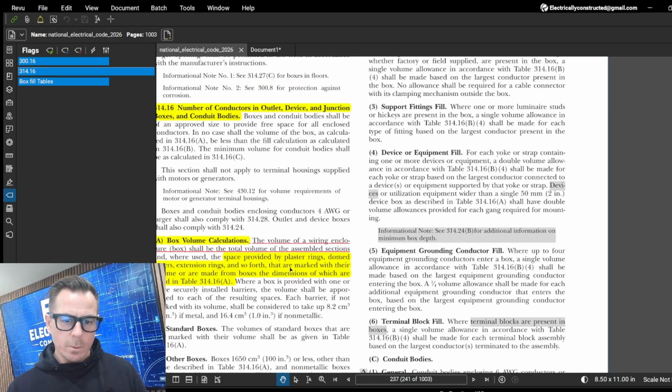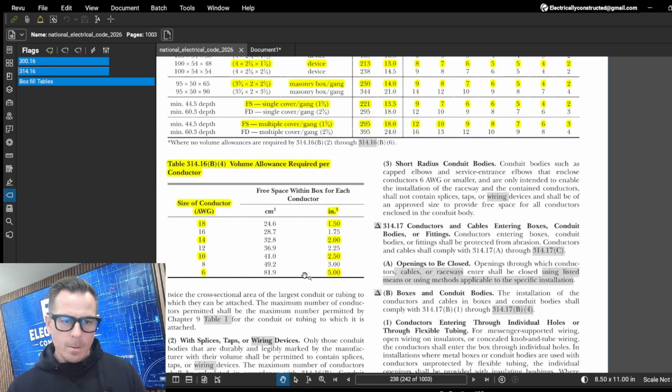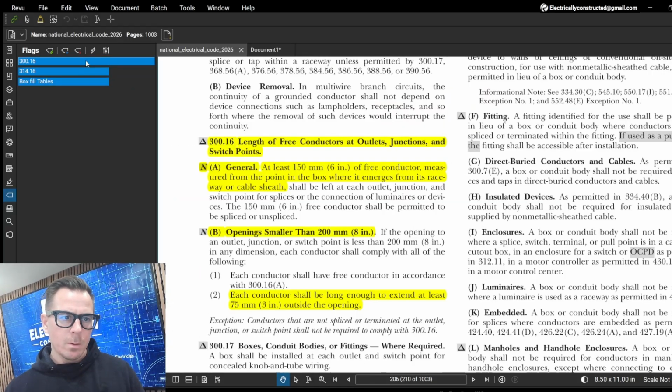We also covered Table 314.16(B)(4), volume allowance required per conductor, and we also covered 300.16, the length of free conductors at outlet, junction, and switch points.